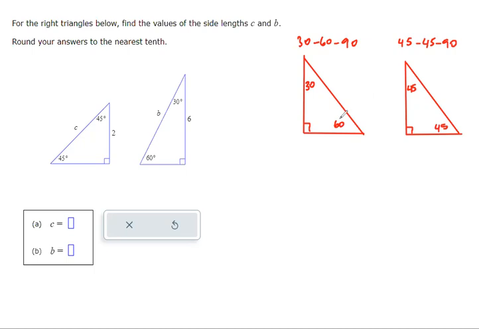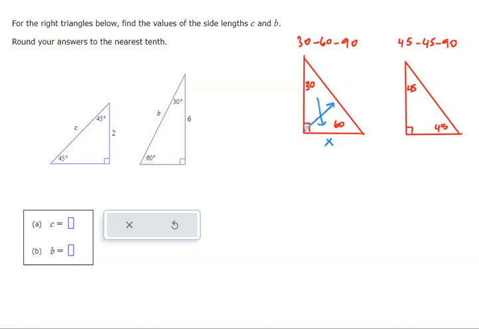Okay, so these are the two special right triangles, the 30-60-90 and the 45-45-90 degree triangles. And we do have some relation between their sides, which we have to remember, and I'm going to start with that first. In this triangle, the 30 degrees is the smaller angle, so the opposite side is called the smaller leg. I'm going to call this side x units. And the 90 degree angle is the largest angle. The side opposite the 90 is called the hypotenuse.